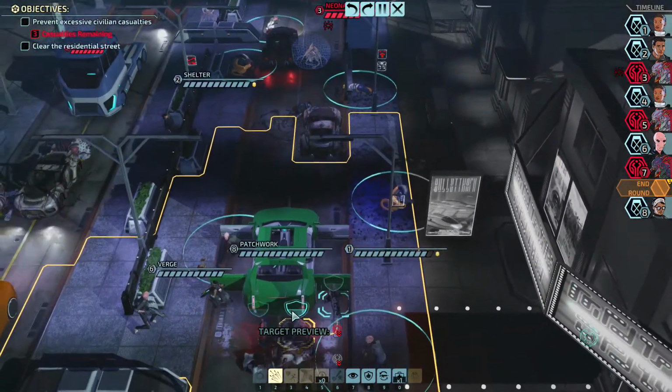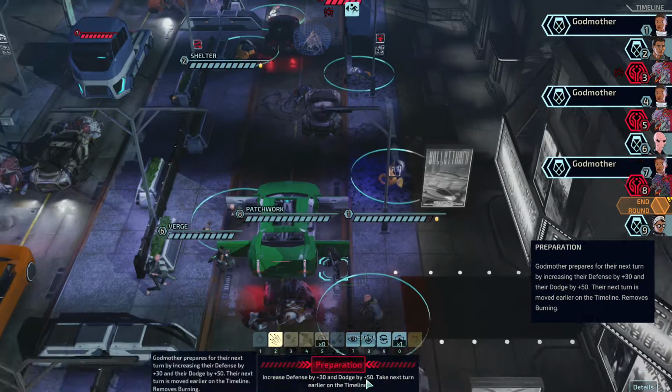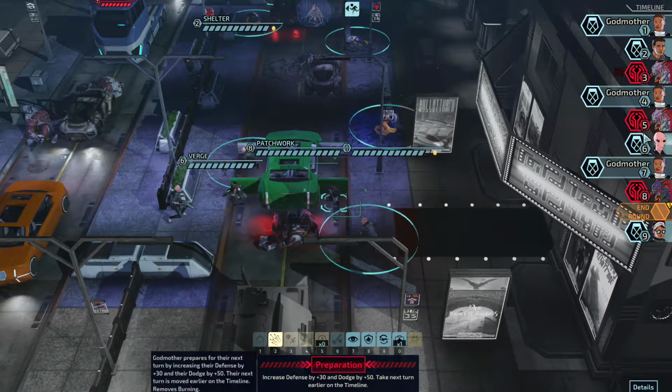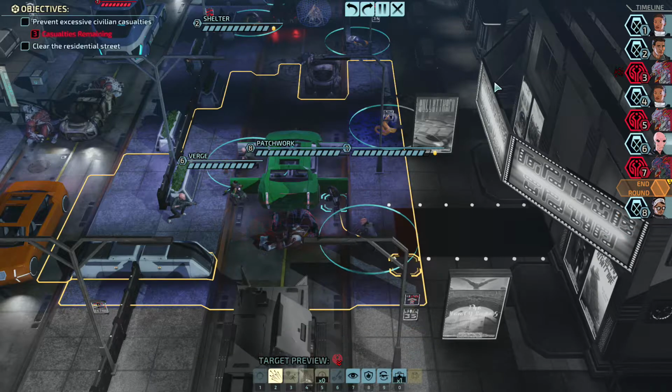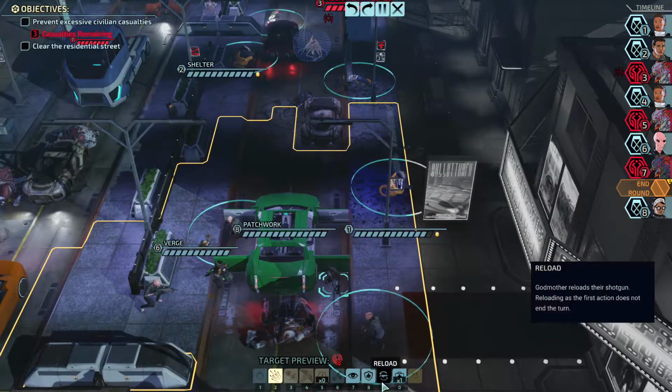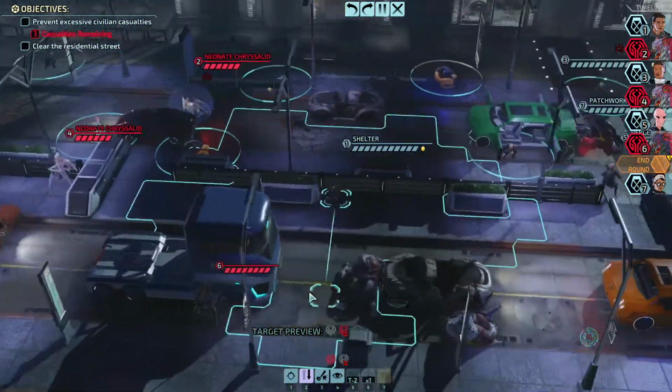Do I move up or do I take a defensive action like reload or, what? I think that's a little bit too much Godmother on the playing field, don't you? That seems silly. Here's what I'm gonna do. Reloaded. And now it's Shelter's turn.